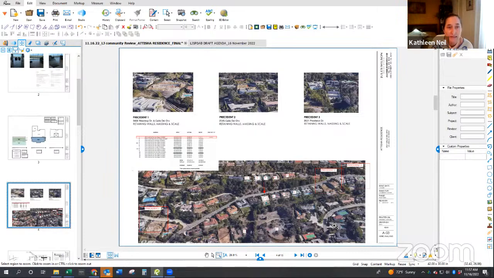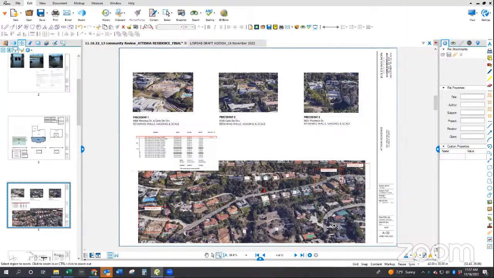That they did get signed letters from adjacent property owners is just wonderful. Tell them thank you. That's a biggie for us, but you still can't approve it as a minor. So thank you. Okay.